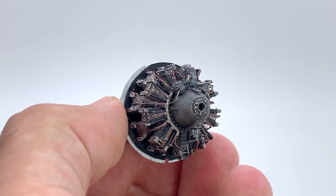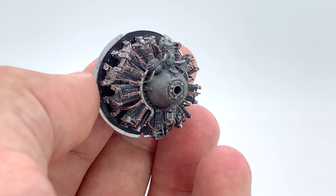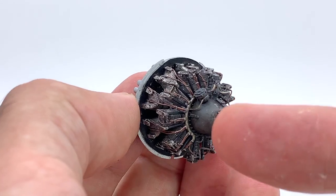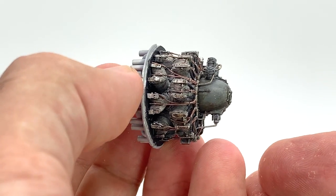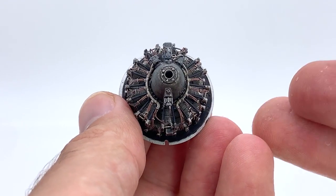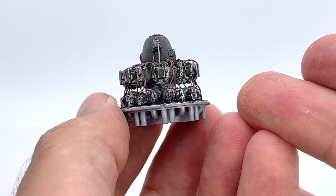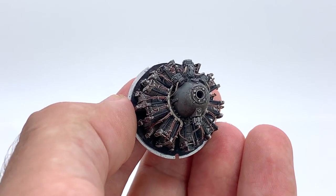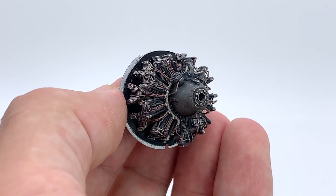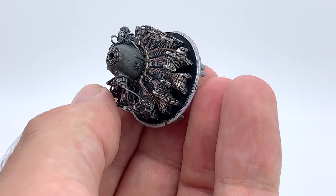Well, I thought I'd use my photo booth that I bought a while ago to show this off now. I've added a dull coat, and just on top of the bell housing, there's a bit of a satin sheen to it. I've just dusted it with some Alclad light sheen coat. So yeah, I'm quite pleased with this. Hopefully the other side of it will go just as well. Yeah, so that's it. That's the front of the engine done. And moving on to the next bit.